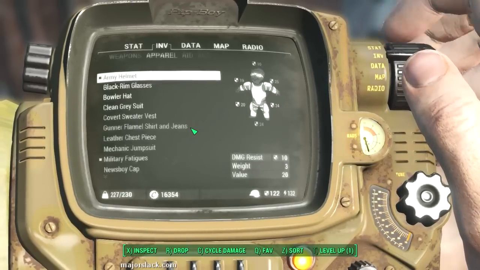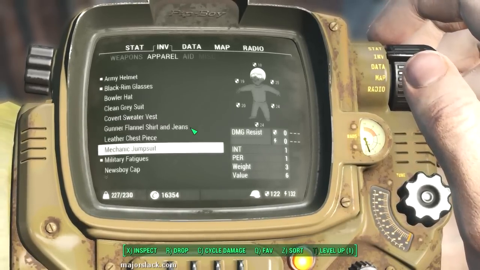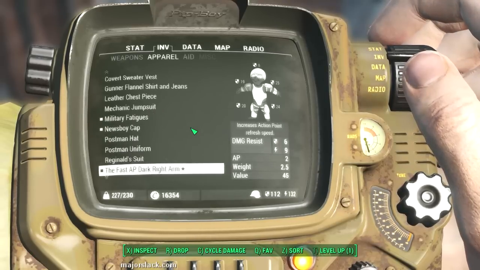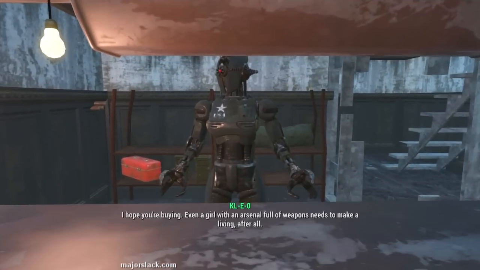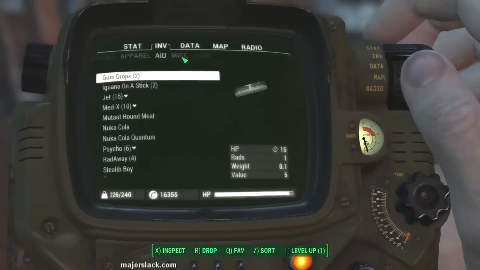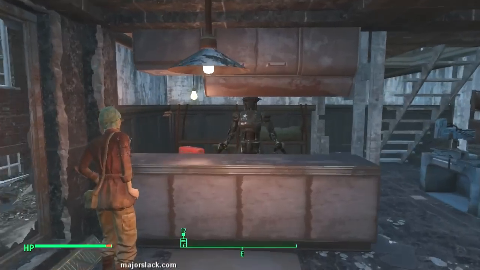Okay, and let's put on my business suit. Black rim glasses. Newsboy cap. And regular suit. Guzzle back a beer. Chomp down some great mentats. Charisma is indeed up to 12.